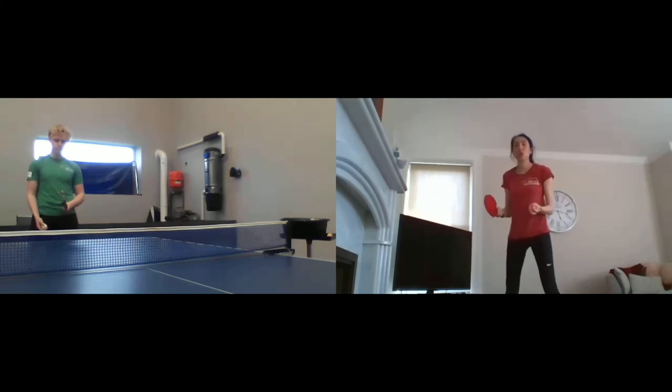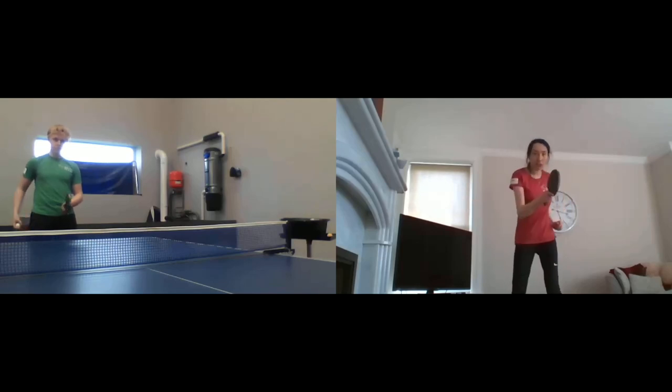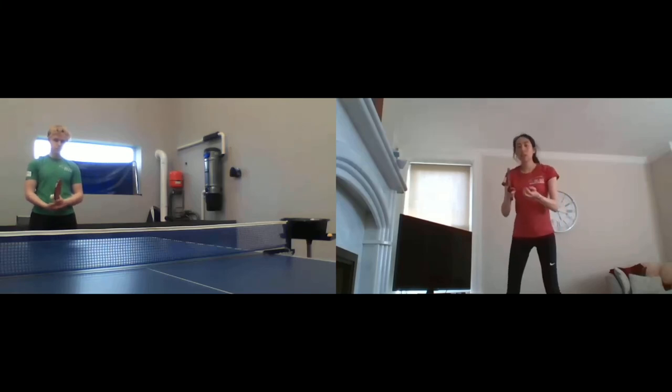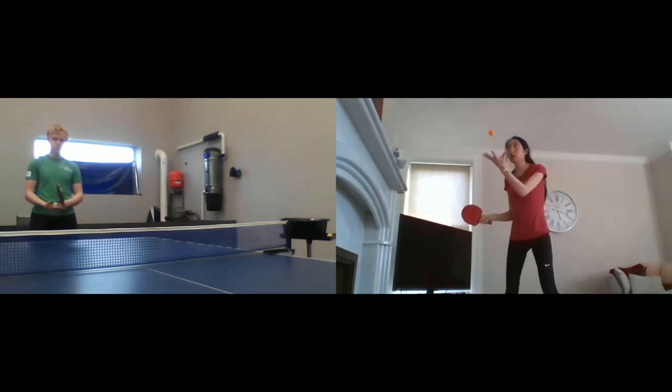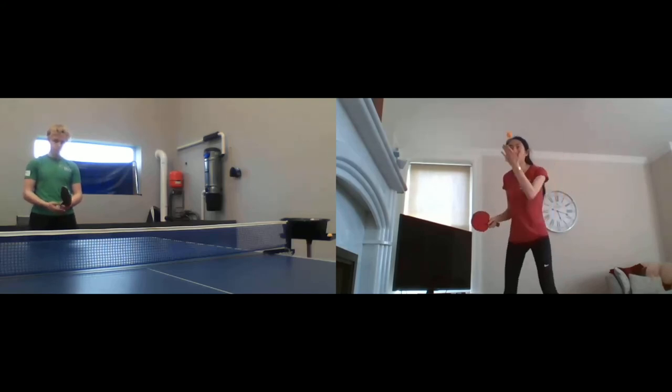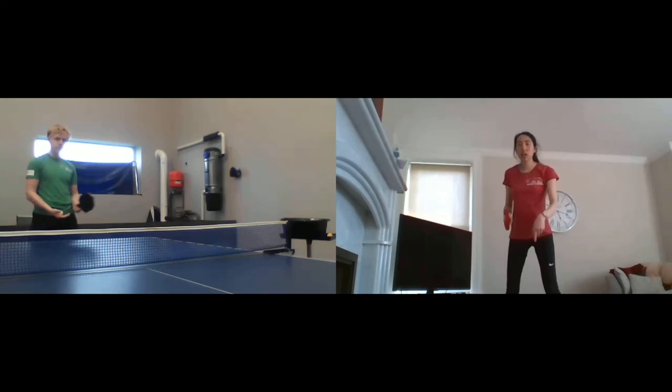Okay. So you're going to throw the ball up, and then you're going to strike the ball like this with your forehand. It's not the forehand drive shot. You came up. This way is more forwards. You're going more forward through like this, okay? So it's slightly lower down. Throwing the ball up, strike the ball, okay? It's going to hit your side first, and then it's going to go over the net and hit the opponent's side of the table. So you throw it up, not too high, strike the ball, your side, over the net, onto the other side, okay? So I'm just going to pass across to Tom now, and he's going to show you on an actual table, and then you can have a try for yourself.